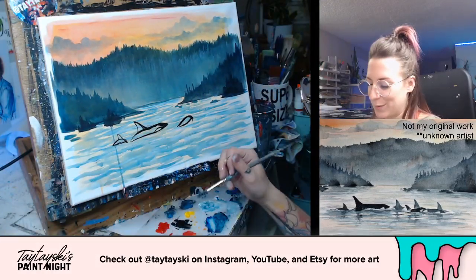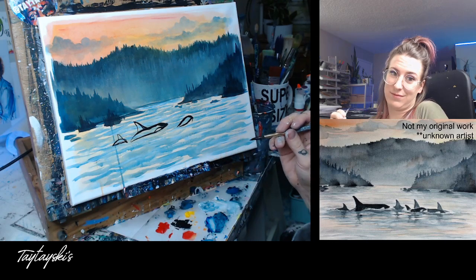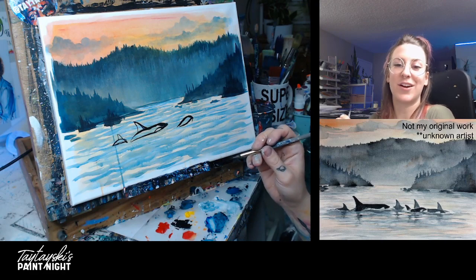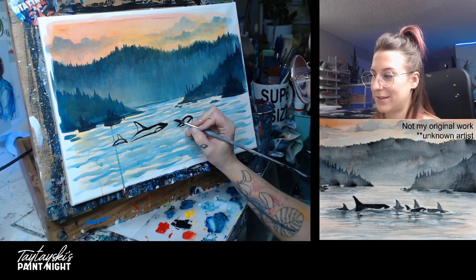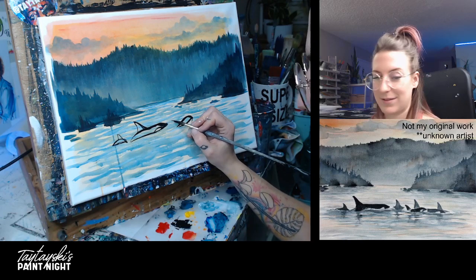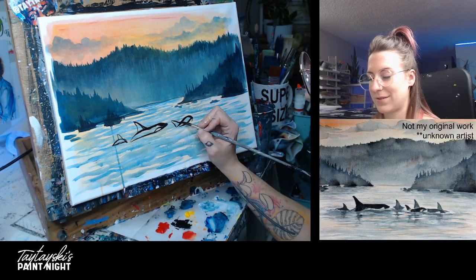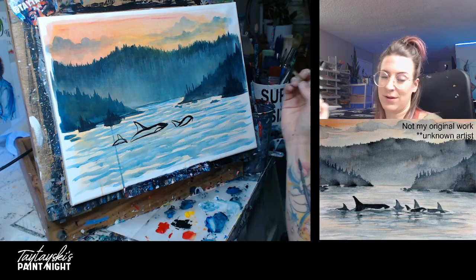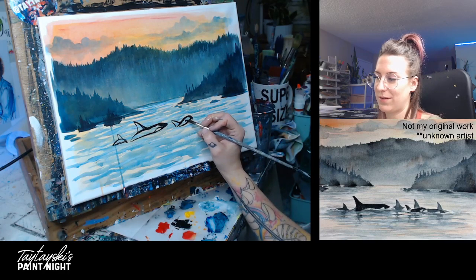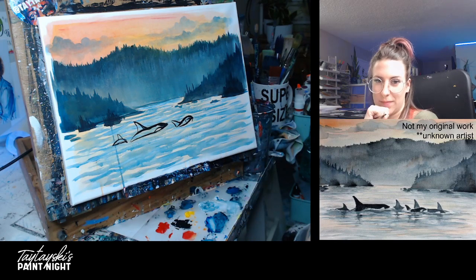Why are all the cute sea animals assholes? Are killer whales assholes? I guess they are killer. Here's this guy's little orca fin. They eat sharks. Wow. Do they eat humans? Oh, they play with their food.